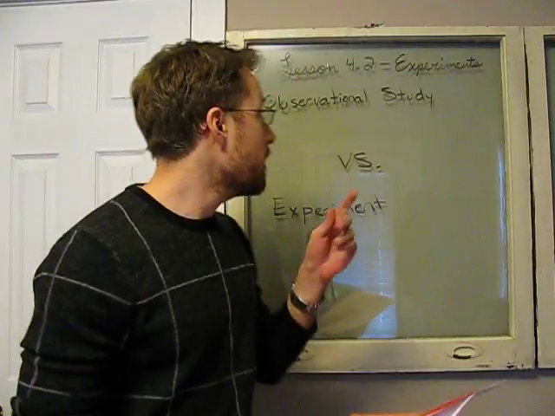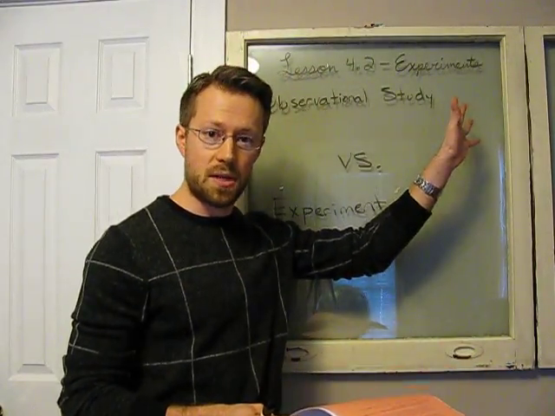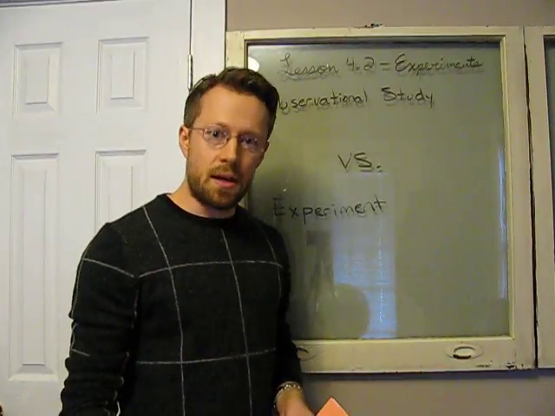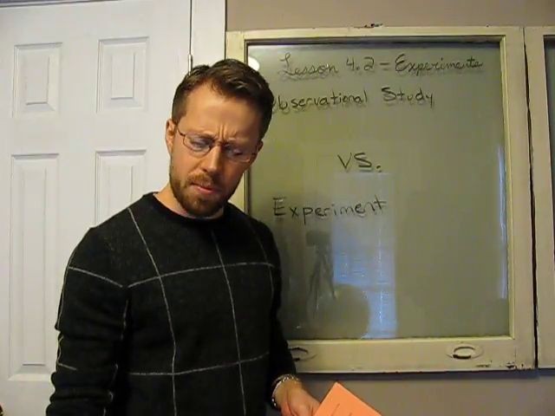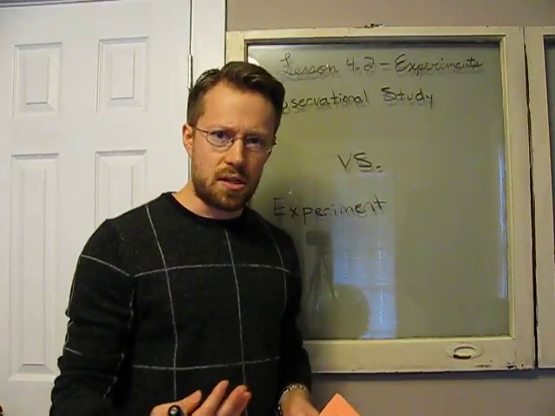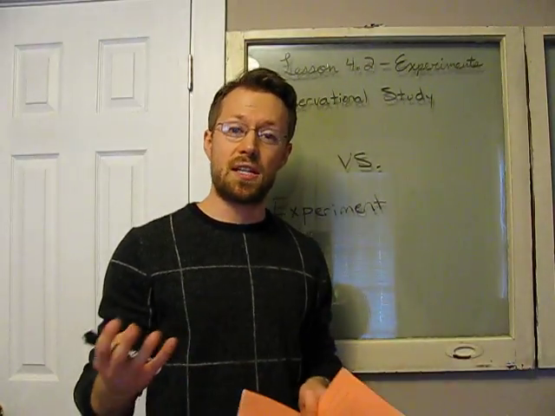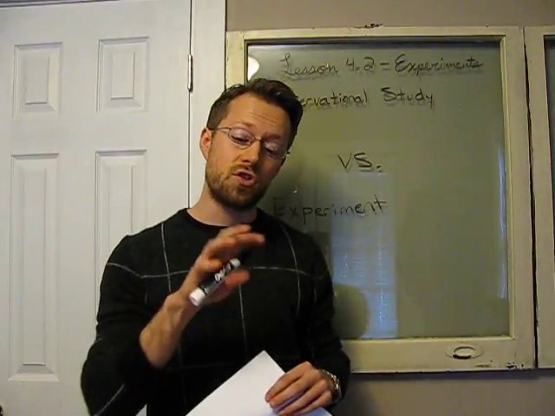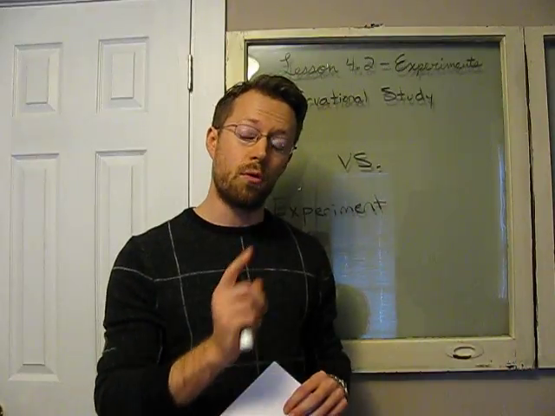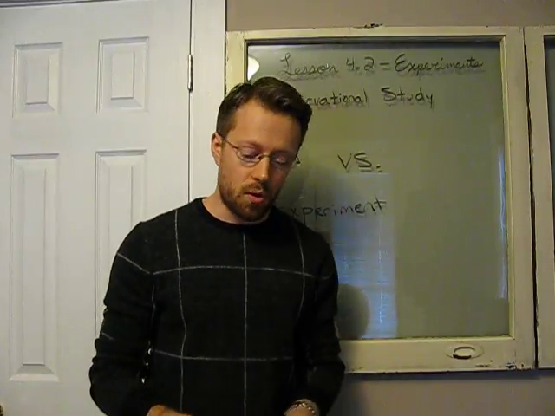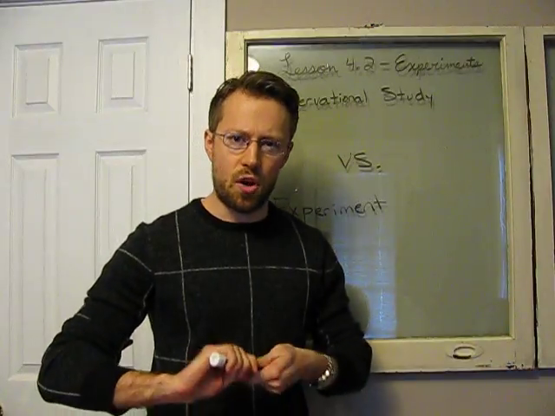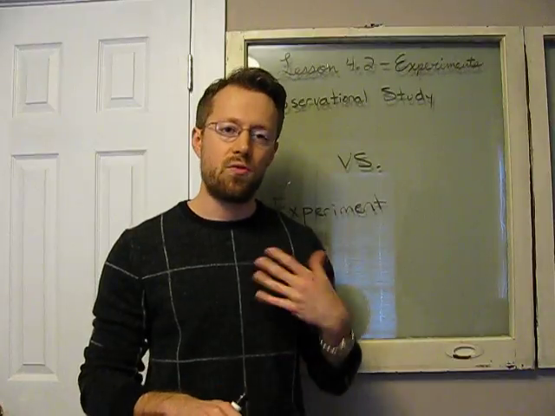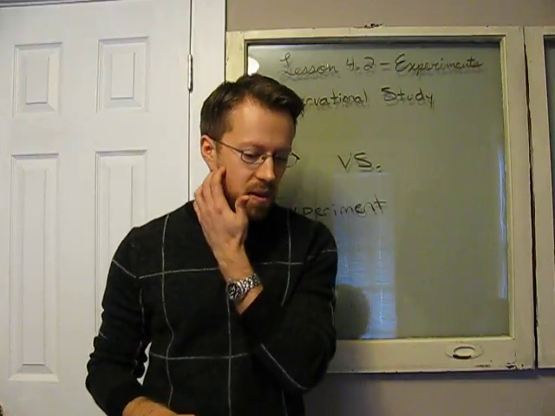We're going to be working in Lesson 4.2 today, on experiments and observational studies, primarily experiments though. In your reading last night, it wasn't too long, but there were a lot of definitions. One of my concerns is that some of these definitions can get a little blurry, like stratified and cluster samples, which can get confusing just reading it on paper, but talking through it can make it a bit better. So we're going to talk about some of the definitions from last night's homework and make sure you understand how significant these words are, and when and how to use these terms. That's going to be the focus of my lesson.